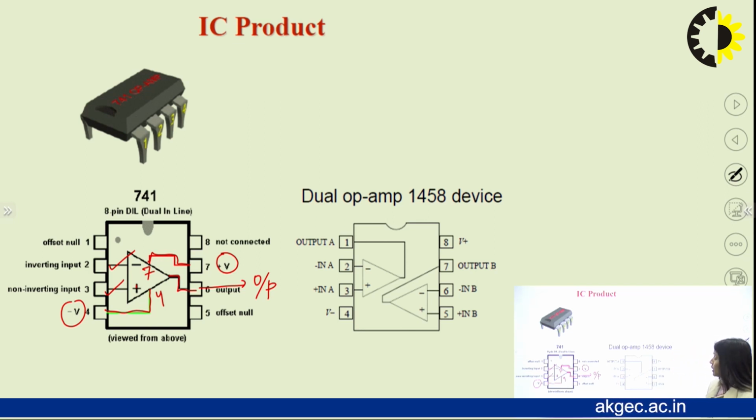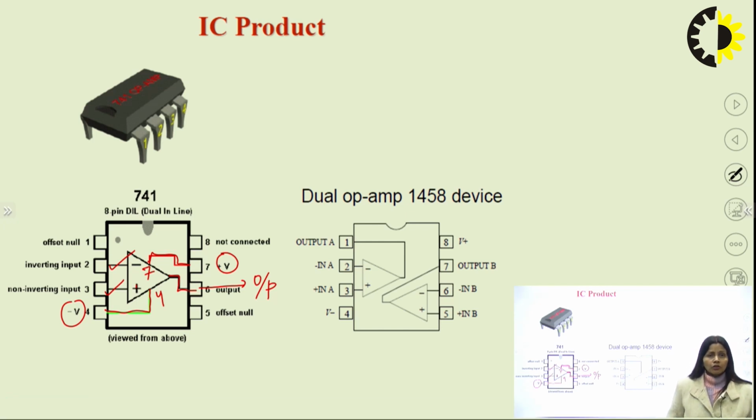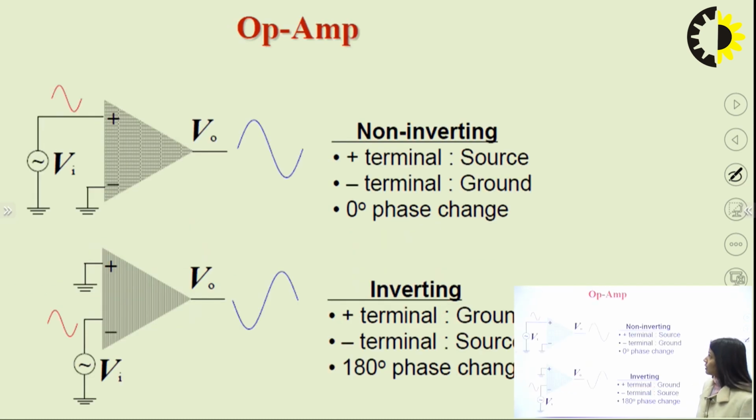Now here we have a dual OPAMP circuit also. We have some ICs with 2 OPAMPs. So we need not worry about this for this particular subject, but just for information, we have 2 OPAMPs in a single IC chip. One OPAMP is this and the second OPAMP is this. If somebody talks about this dual OPAMP, then you can say that yes, there are circuits which have more than one OPAMP.